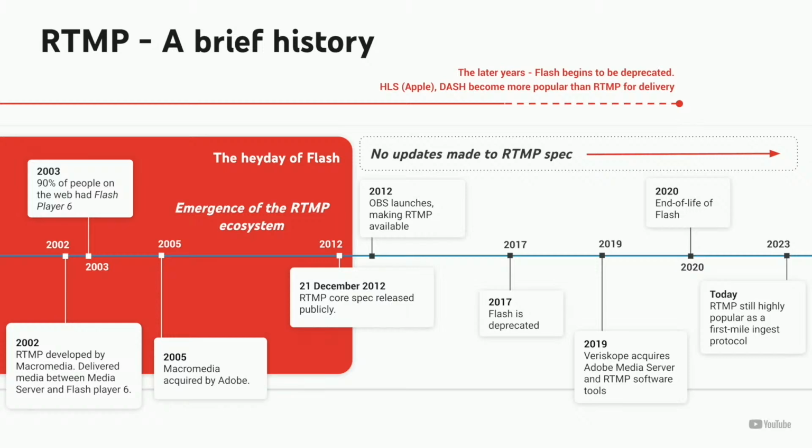All right, so we've talked a little bit about YouTube Live and how we got to a key decision point about what we wanted to do about RTMP. Let's backtrack a little and talk about RTMP. RTMP was developed by Macromedia, and it made its first appearance all the way back in 2002 with the launch of Flash Player 6. In the 2000s, Flash, some of you might remember, was very popular. And so you can imagine that RTMP was heavily used to transport media over the internet.